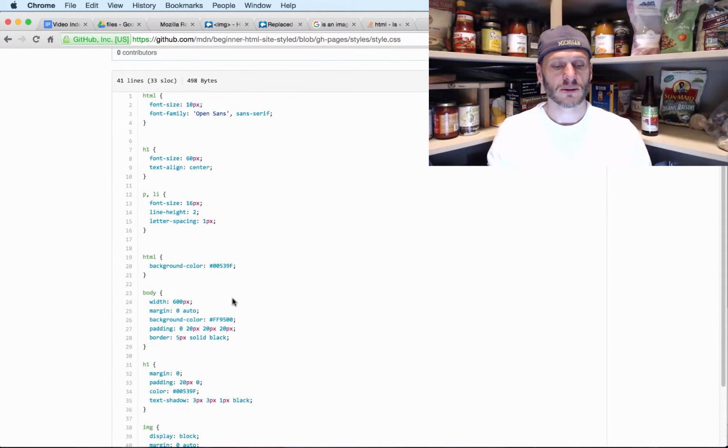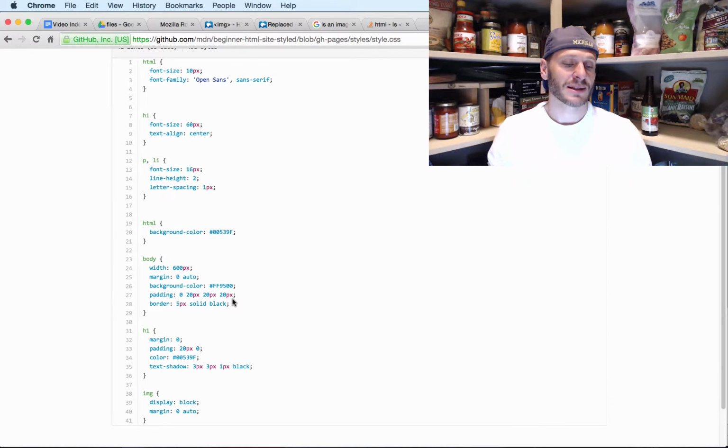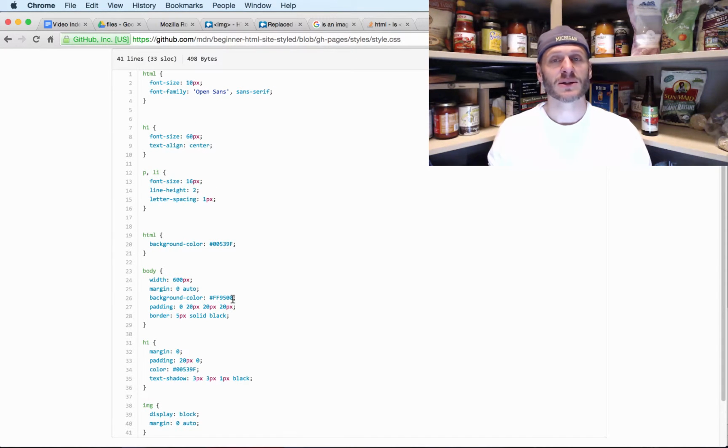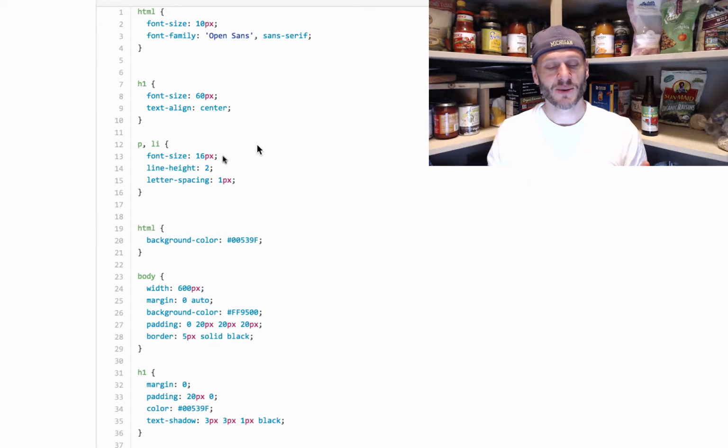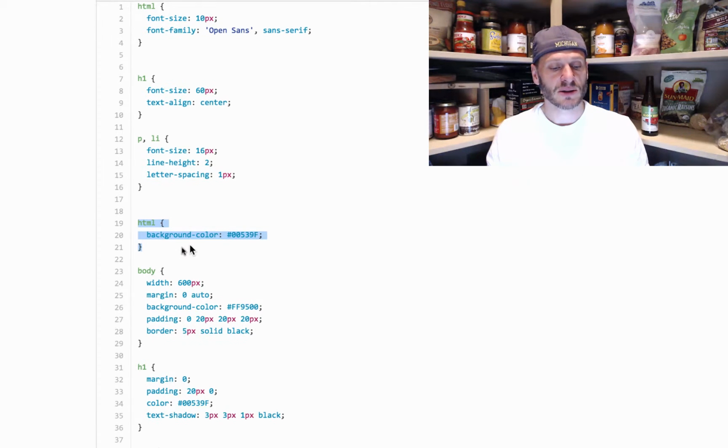Here's their original code. Now, there are already some things I do not like about this code, and this is from Mozilla, and this is an example of how to learn HTML. Just doing our code walkthrough, I don't see any good reason to have HTML mentioned once right there and then also mentioned right here. This should all be combined into one rule set. There's no reason to separate those two.